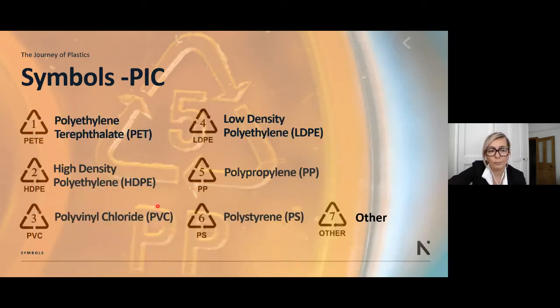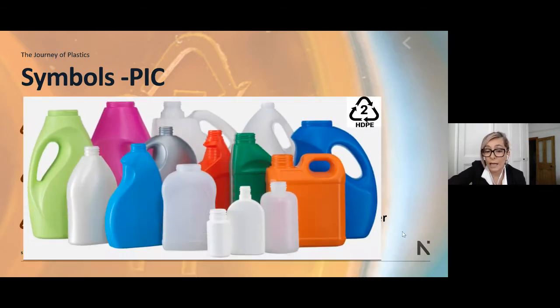PIC 2, HDPE, or high density polyethylene. It is harder than PET, hence high density in the name. It is what milk bottles are made from. The opaque, white and clearish in transparency color. It is also very high quality stuff, so it is the second most recycled plastic in the world.